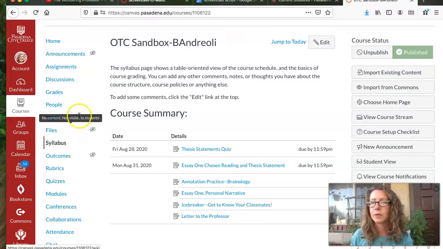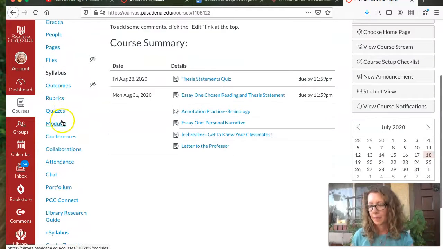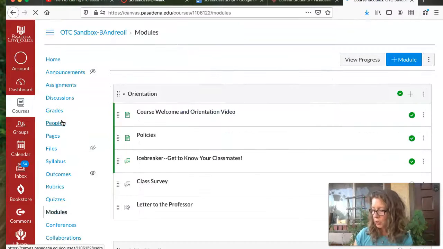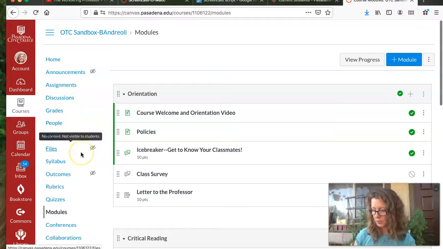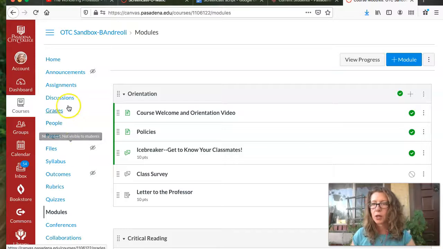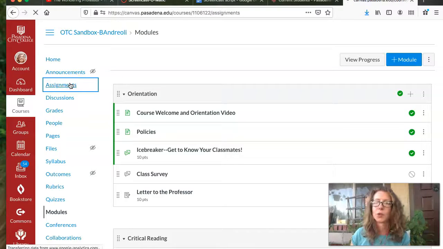Next is modules. This is the course material organized into sections and is the best way to move through the class. Since English 1A has 5 papers, each module, after the introduction module and critical reading module, deals with one paper. When you click here, you'll start with the class material in the first module. In most cases, each lesson builds on the last, so work through the modules sequentially. You'll see your assignments within the modules, or you can click on the assignments option to see those separately.